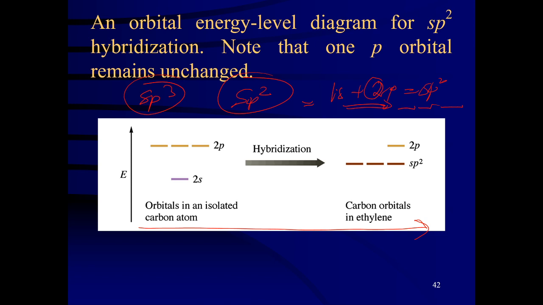Let's look at our example, which is basically ethylene. Ethylene is an sp2. So you have one s interacting with two p's, only this and this. So the interaction is between these three. Then this does not get involved in the hybridization. So it will remain. You can see the energy of this is the same. So this remains as a pure p, and these are hybrid orbitals.